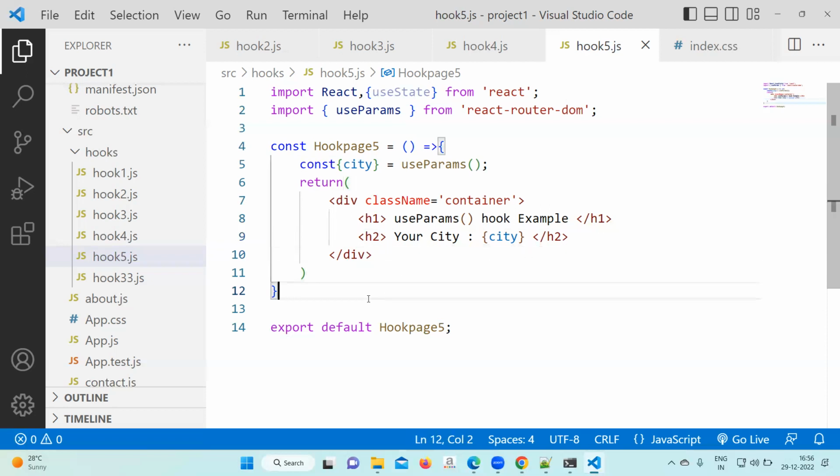Okay, done. Let's come to the app.js file now. So this file is ready. The open questions are what the useParams is and what the city variable is. These two are the question marks: where they come from. It will become clear in the app.js file.